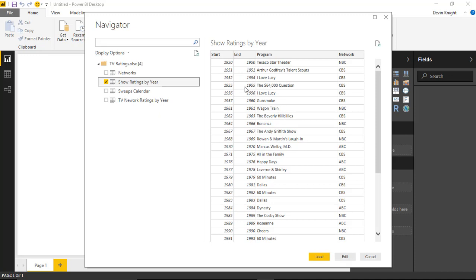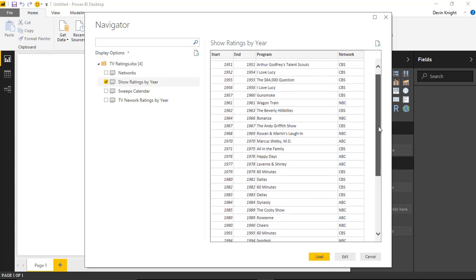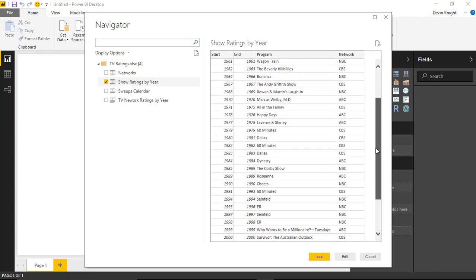You can get an idea of what the data looks like. Each of these are TV programs. Okay, so you see things like Bonanza and Andy Griffith show in here. You can see what the TV network was that produced it. And you can see the beginning and end year that it was the top rated show. So these are the top rated shows for each year. And then there's going to be some shows where it crosses multiple years. So you'll actually see as we scroll down, there'll be some shows that were really top shows for multiple years inside of this data set. We'll get a look at that as we actually use the visual.